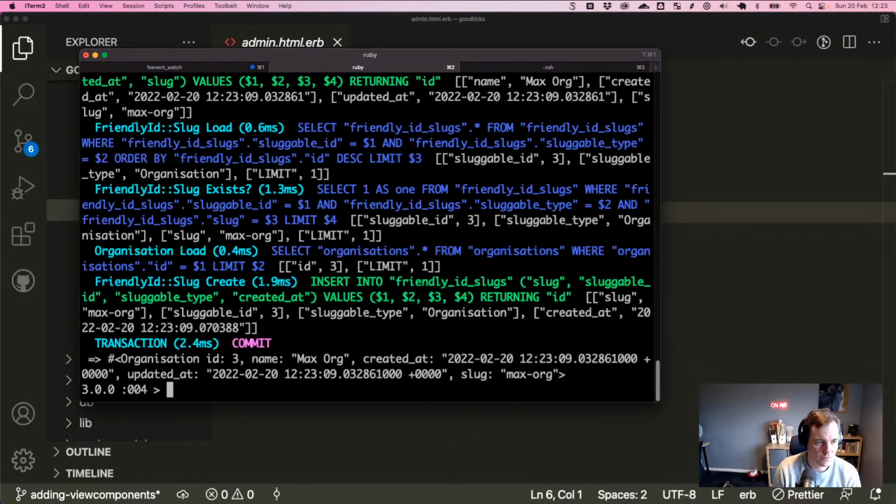Great, and so then we can do organization membership.create, and that can be user, and I think that is just do last.